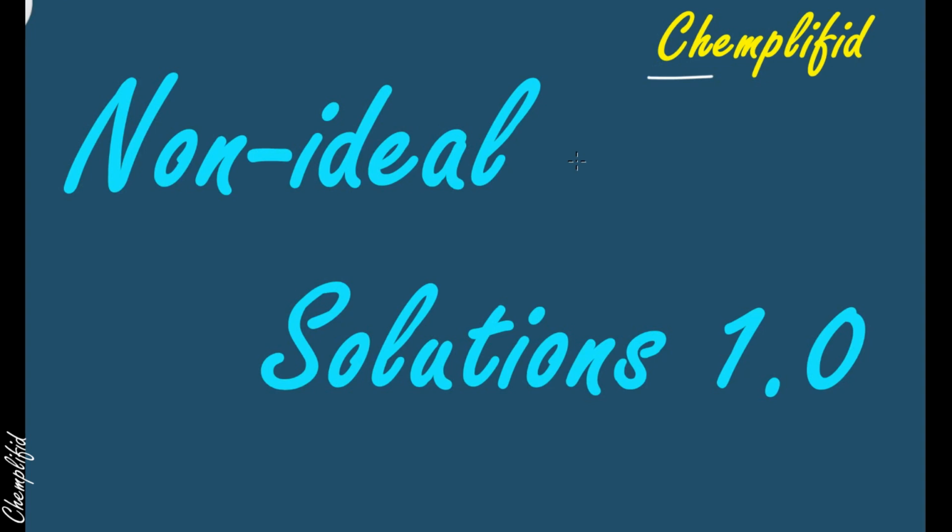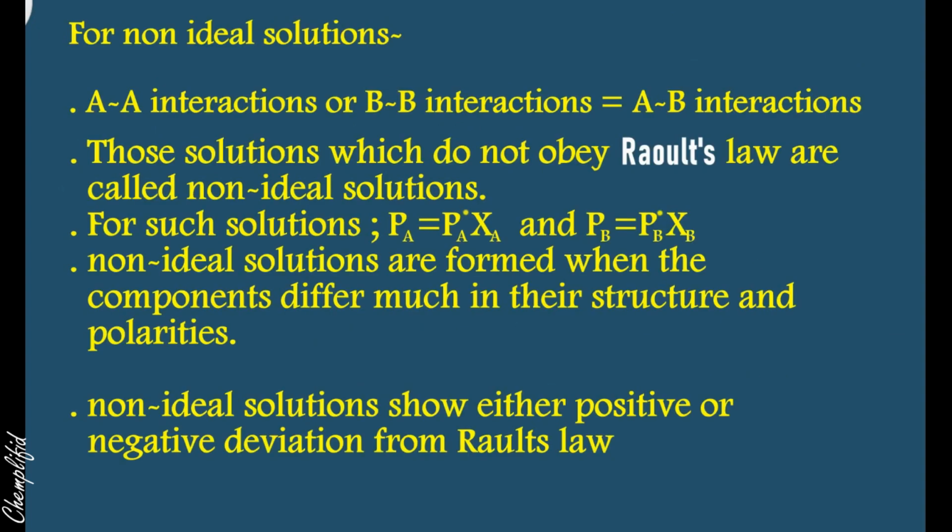In our previous video, we already talked about ideal solutions. In this video, we will talk about non-ideal solutions which show positive deviation from Raoult's law. In the next video, we will talk about those non-ideal solutions which show negative deviation from Raoult's law. So let's start. Now, first of all, what is the meaning of non-ideal solution?